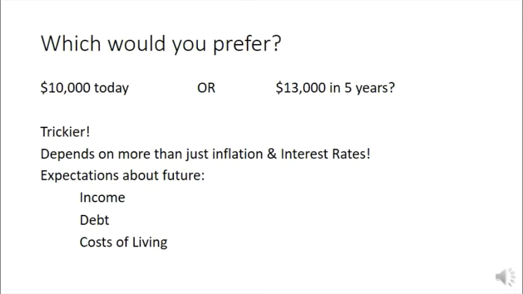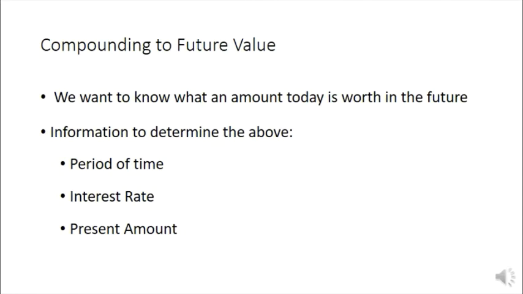and this is very important, particularly as we move into Unit 4 and as we start talking about what you think you're going to be earning for your final budget project. So let's close this little lecture nugget out by just giving you a quick glimpse at what we'll be doing for the rest of this unit, which is we're going to be looking at time horizons, interest rates, and present amounts in order to understand how much something is going to be worth in the future.